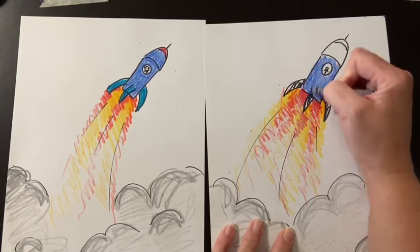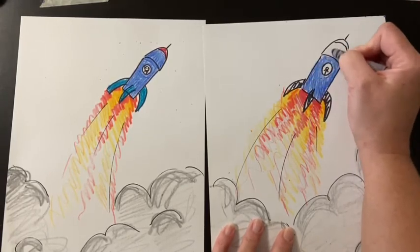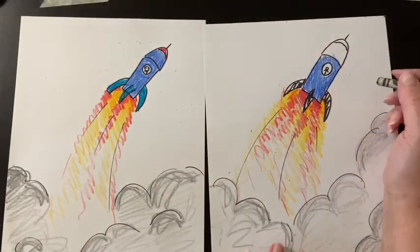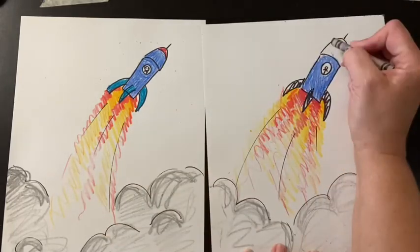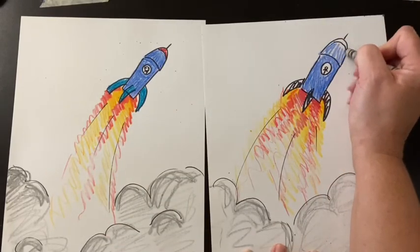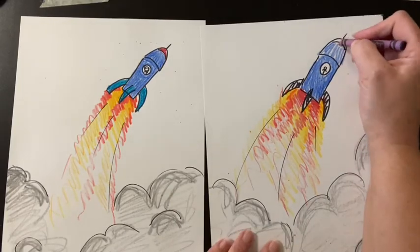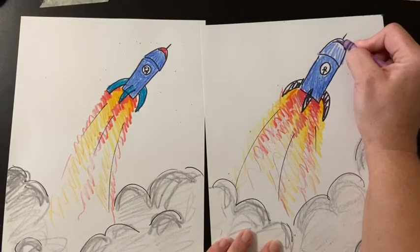So don't forget to completely color the rest of your picture. You can add in maybe Earth behind it. That'd be kind of neat. Maybe that's going into the stars. Maybe you've got some other fun stuff coming in there. Get creative. You can make it purple, pink, you know, your spaceship. I don't know why I just went with blue, but make it whatever color you want.